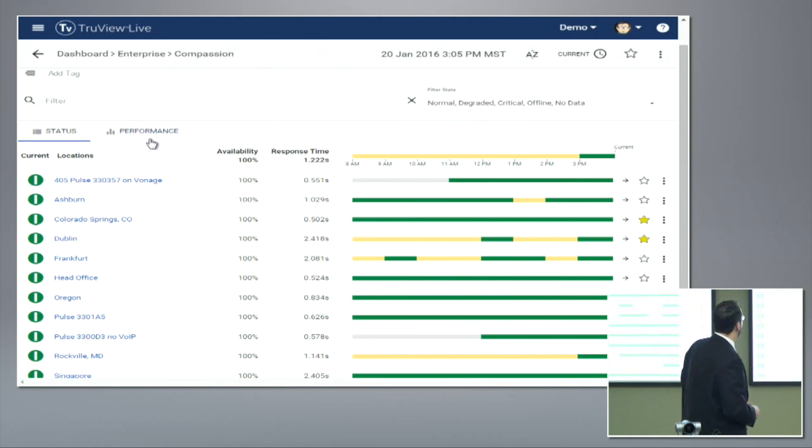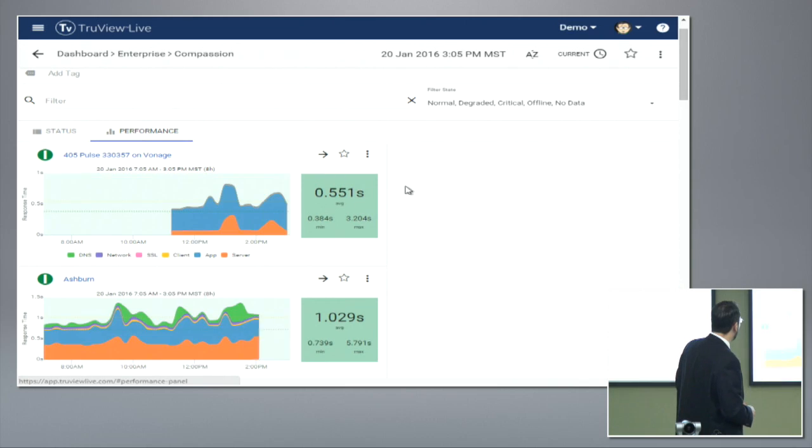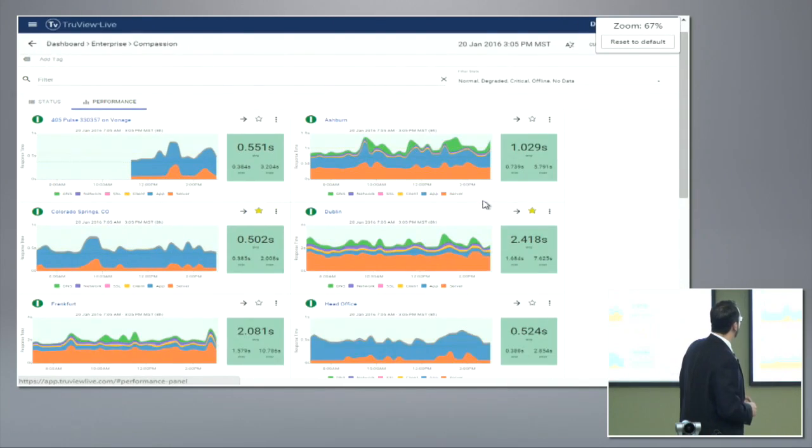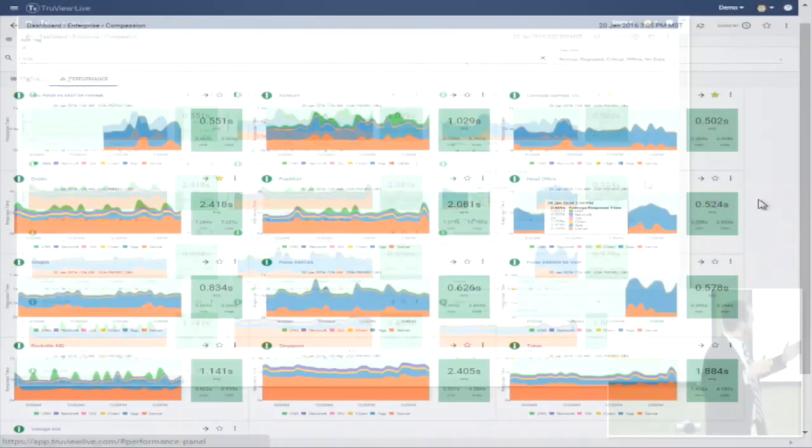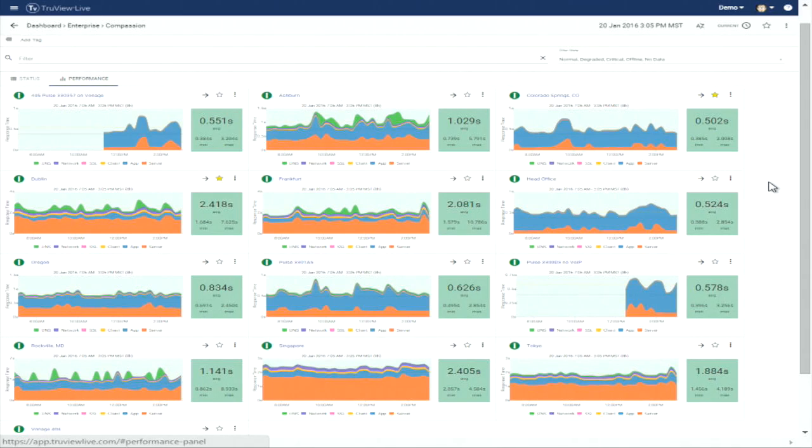So we're going to switch over to the Performance tab and scroll out a little bit on here. On our nice big monitors at our desks, it's very attractive to see all of them at once. On projectors, obviously, often we don't have the resolution. So to give you an idea of what you probably would see at your desk, you go to this performance view, and again, this is all one service we're monitoring. And what this is showing is the performance from all the locations that we're monitoring from.